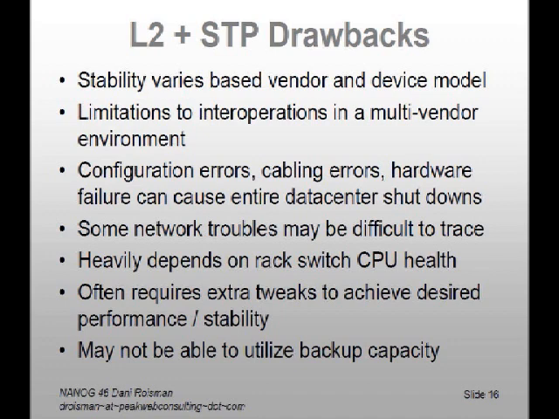And in the typical spanning tree environment where you're blocking all traffic on a single link, you may not be able to use that backup link. There are variations with PVST, with MST, where you can designate some VLANs here and some VLANs there. It gets kind of messy. The rule of thumb for me is a backup link's a backup link. I never use it. So in this case, you're really not going to be able to take advantage of that extra capacity. So some people might say you're wasting ports.